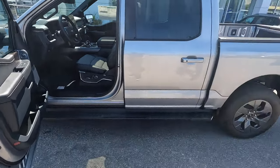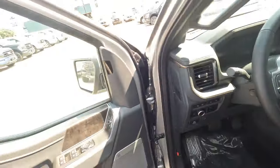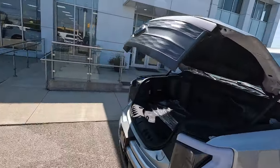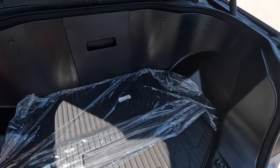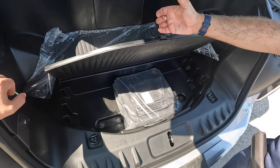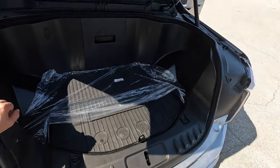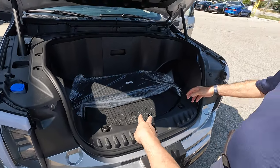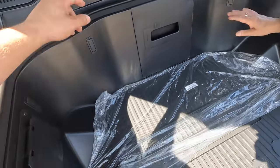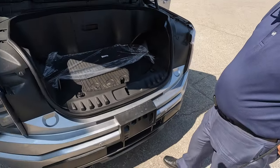And Ford has a frunk — click that button right there. Full power frunk. That's amazing — this is a lot of space. There's a little compartment just under here as well. The charging cable package is in there, though the charging cable is extra. It's 400 liters and up to 400 pounds capacity — it'll tell you right there, no need to guess. There are hooks to hang bags as well, and another panel. The truck has panels on both sides.